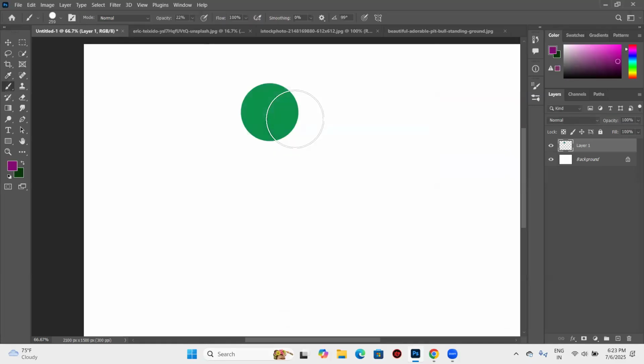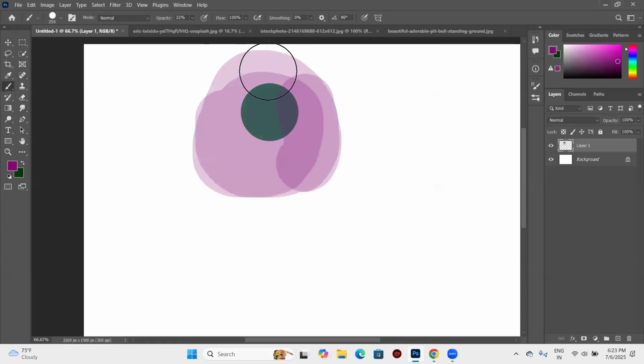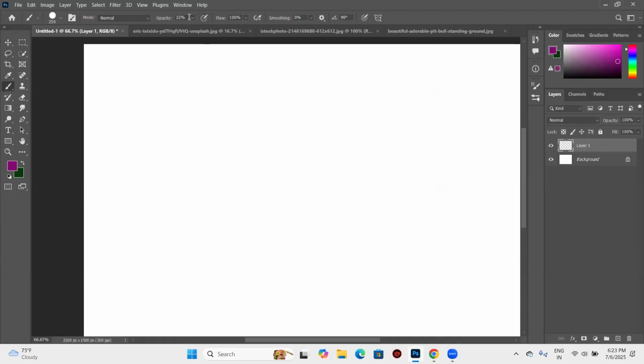Okay, my opacity is 22%, and I'm painting how much I want, like this. But now I release the mouse button. Now again I'm painting, it will overlay your downward part. Okay. So this is the work of opacity. Now I am doing 100%.